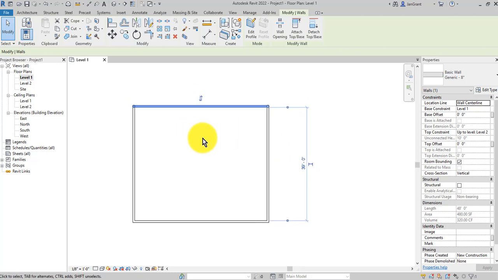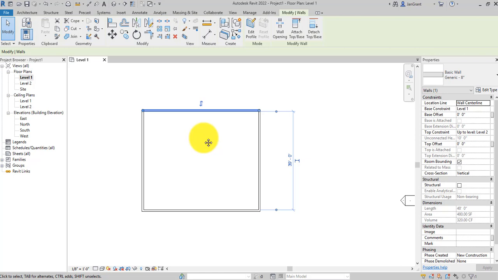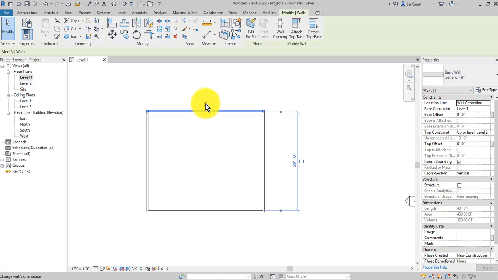Okay, there are other tools here that we'll be getting to, but know that this double arrow means that the wall is facing out. So you always want these double arrows to be facing outward, but if I click on it, you see how it changes it. So sometimes in a bigger, really busy drawing, you may see the drywall that's supposed to be on the inside and on the outside, and then the brick on the inside, so you have to go in and switch the orientation of that wall.